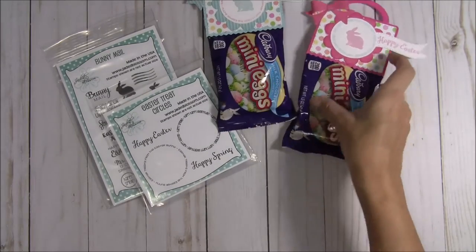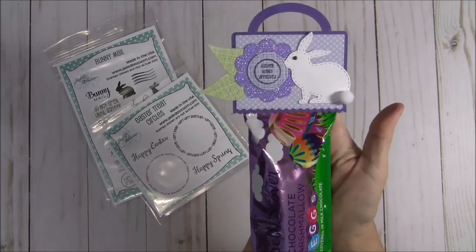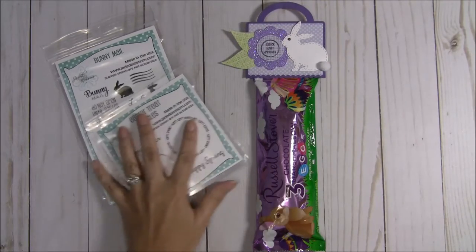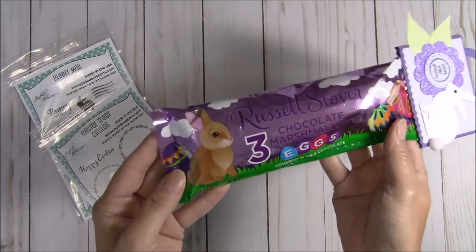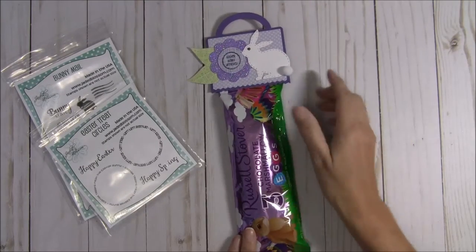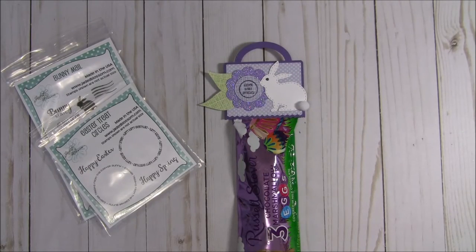The second project that I made is another treat — I made another topper, and this was the candy I was able to find before Easter has been let loose on my town. How cute — of course it had a bunny on it so I couldn't resist, and I used a little sparkly flower on there. Let me show you what I used.